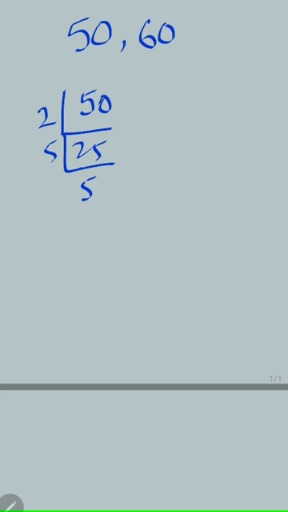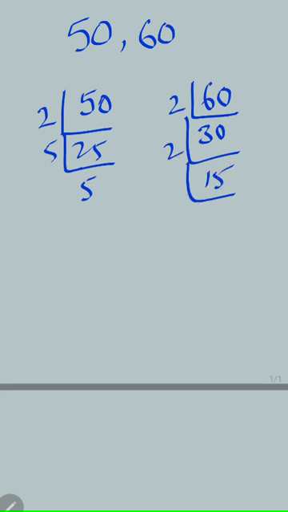Again, let's find it for 60. For 60, the last digit is 0, so it is divisible by 2. 2 thirties are 60 and 2 fifteens are 30, but 15 is not divisible by 2, so I'll take 3: 3 fives are 15. Again the last number is 5, which is a prime number, so there is no need to do anything extra. So write it down. Now, prime factorization, got it.